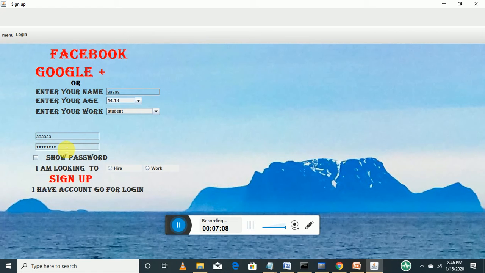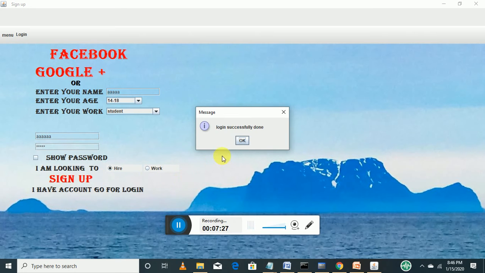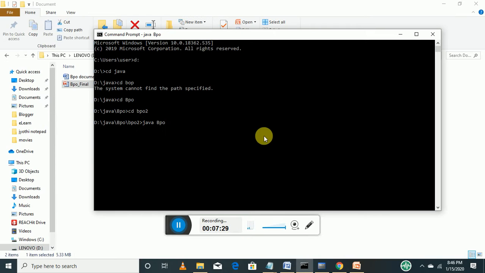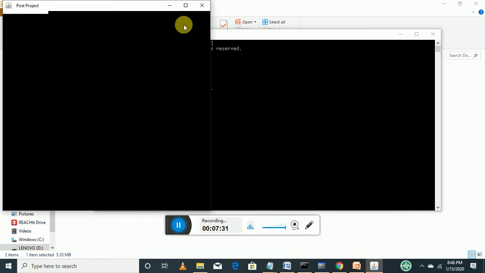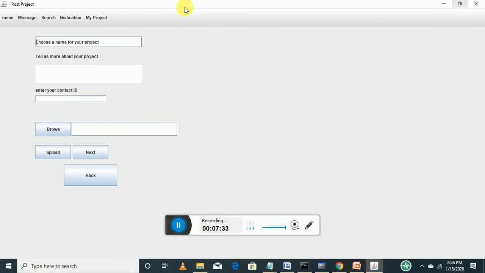You can give anything, just an example I'm showing. You can see the password. Then select what you want to do, and then sign up. Login successfully done. This is a simple project, not a big one, but you can modify all those things.